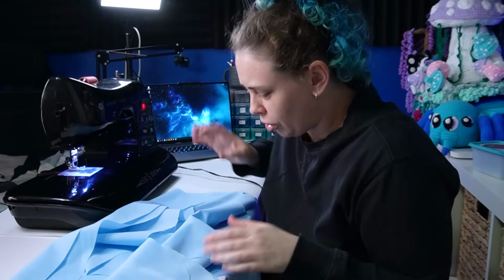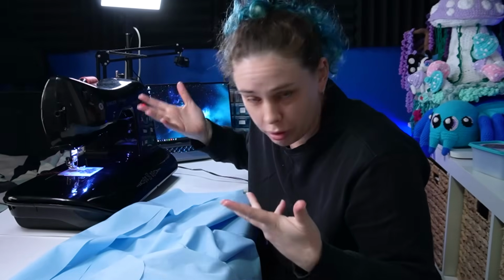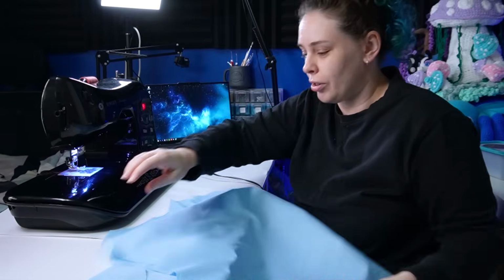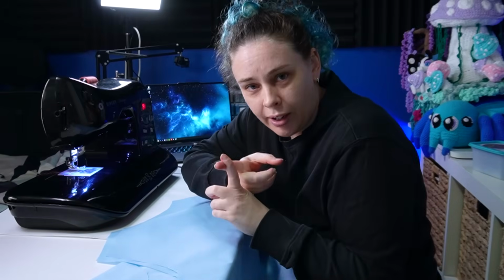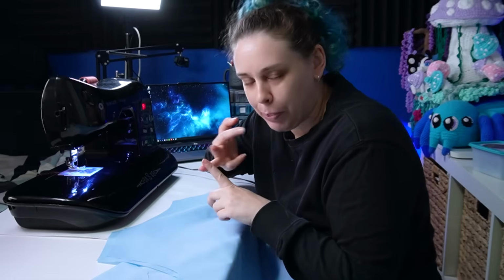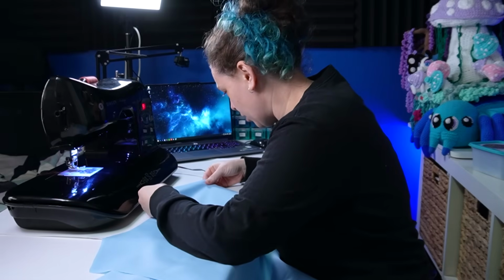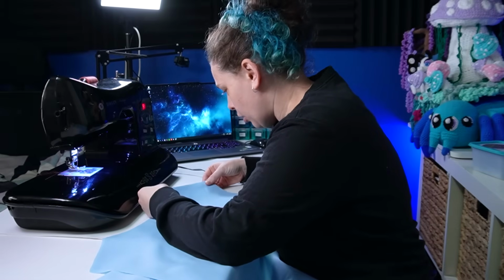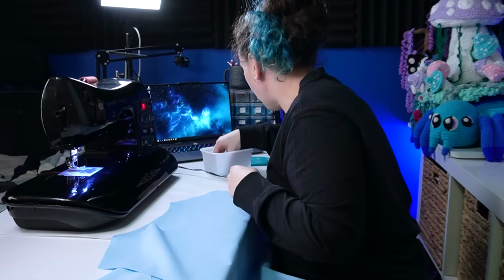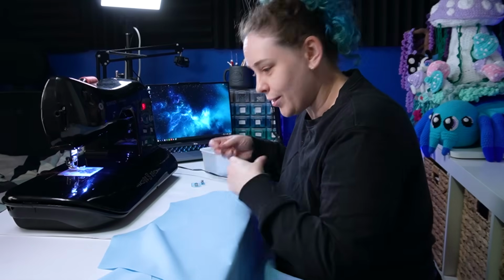I'm not too concerned at this point about what is the right side of the fabric, what is the wrong side of the fabric, that sort of stuff. I really just want to see here, A, if my pattern goes together, if I've made that correctly, and B, then if it fits me. Even as I was ironing the pieces, I've already sort of noticed a couple of areas for improvement, but that list may grow longer as I begin piecing this together.